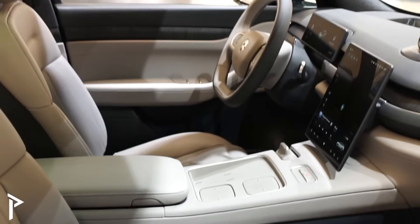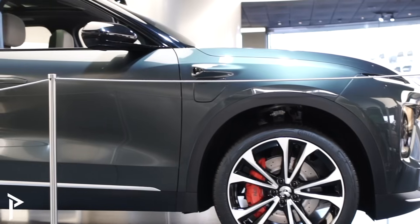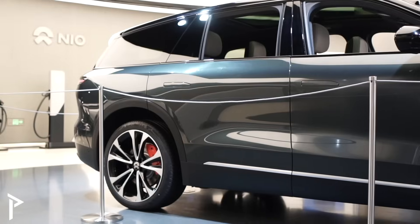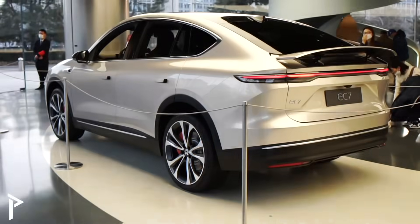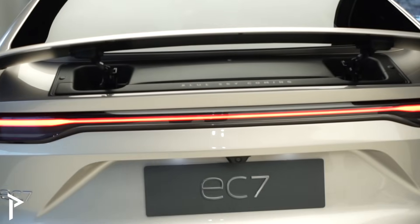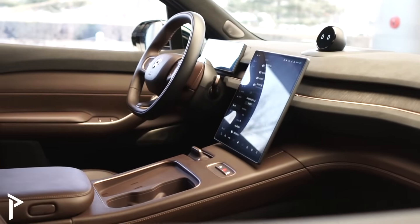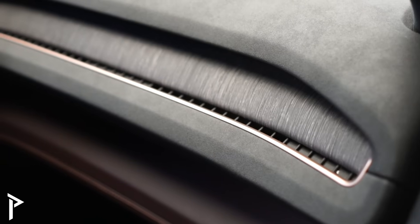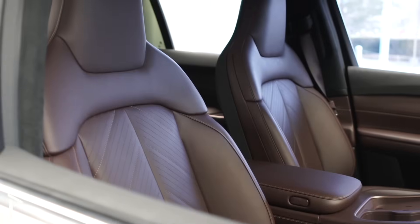I'm personally most excited about NT 3.0 and what kind of new software and technological innovation NIO is going to push out that will revolutionize the industry once again. When NIO's LiDAR was introduced, it was the first mass-production LiDAR in a car and made everyone follow suit. I wonder what NT 3.0 is going to bring that pushes EVs to the next level — this is very exciting.